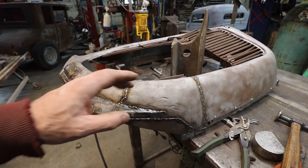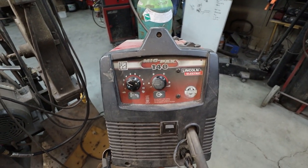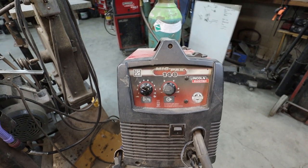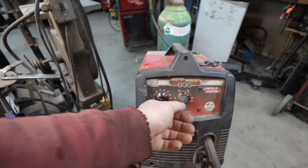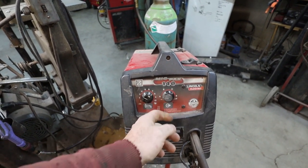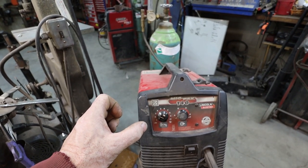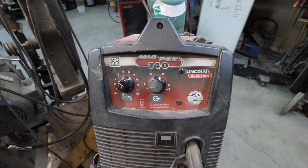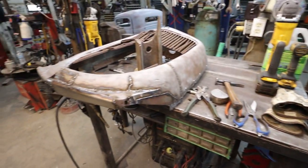I think I should do a video just explaining how I weld, because it seems to work for me. I can show you my welder settings, but that never means anything, and people run different welders. On this particular piece, I used anywhere from A to C. Most of the time, if I can get away with it, I'll use A because I can lay an inch of weld, and it makes as much heat as that thing would on C. Making a spot weld. So, I should do that.